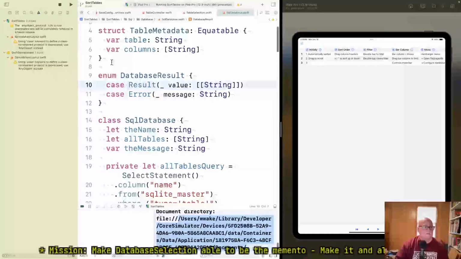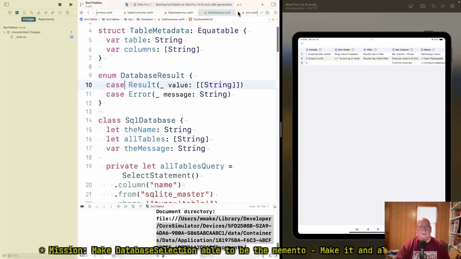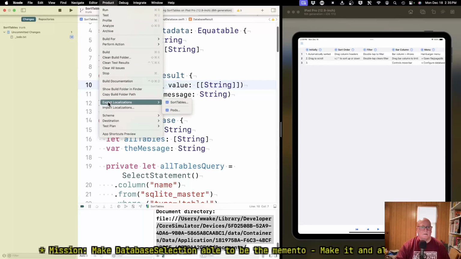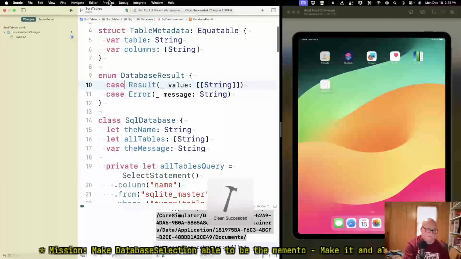But now I've reverted everything except the to-do. Okay. Clear issues, clean the build, and run.